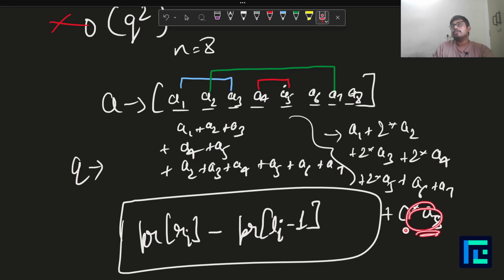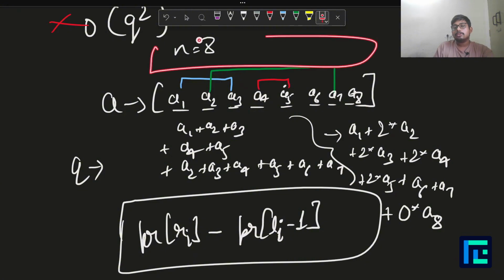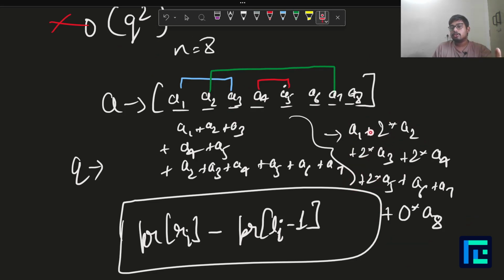And you can place the smaller values to this, because whatever you are placing at A8, that is not getting added to your answer. So in order to maximize your answer, what you can do is sort your initial array and sort these according to its coefficients. So if you sort these values according to their coefficients, then whichever index has the highest coefficient should get the highest value from the array.